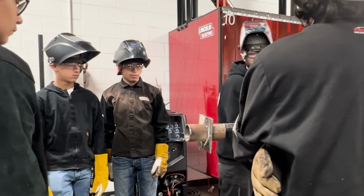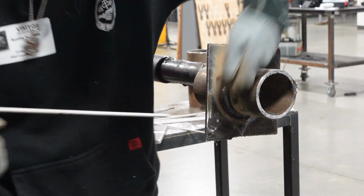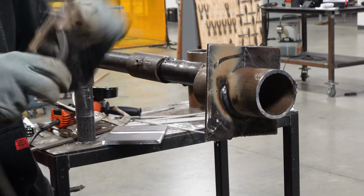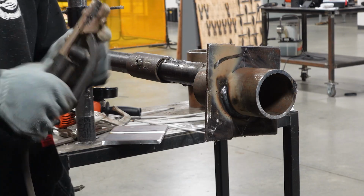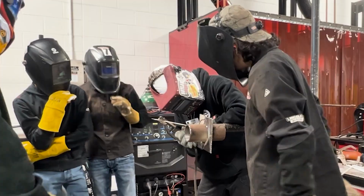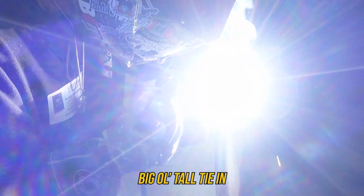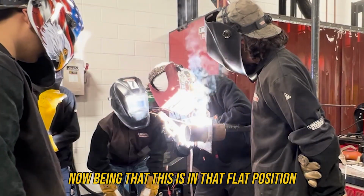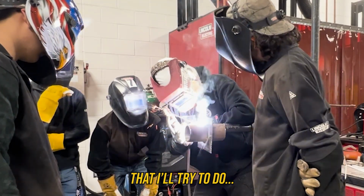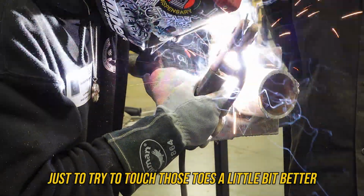It's not gonna be a big deal on this right here because we're moving into the flat position. And I know that I'm gonna make it obviously past where I need with this one rod. To prevent that shaky start, just a little thing, I'm gonna break it off past the numbers. Just a little bit of extra rod of chewing up will allow me to be less shaky. And I know I'm gonna have plenty to get there. Going way down to make sure I get that big old tall tie-in. Now, being that this is in a flat position, I shouldn't have a lot of those issues. Now, this is the motion that I'll try to do on this other side. A little bit of side to side, just to try to touch those toes a little bit better.